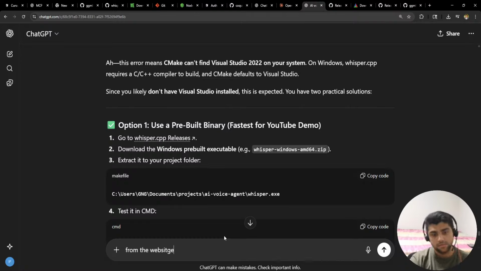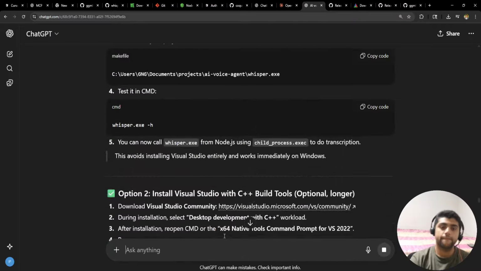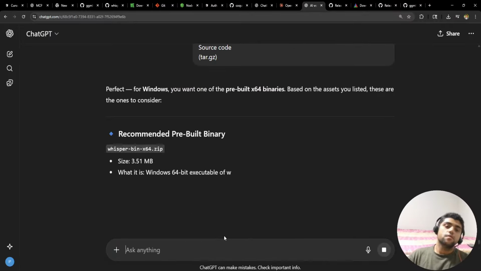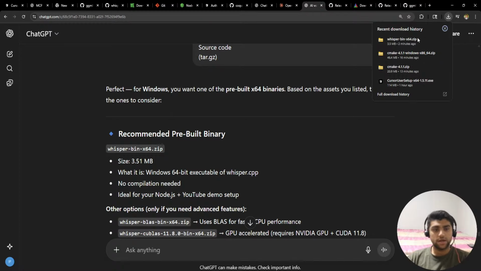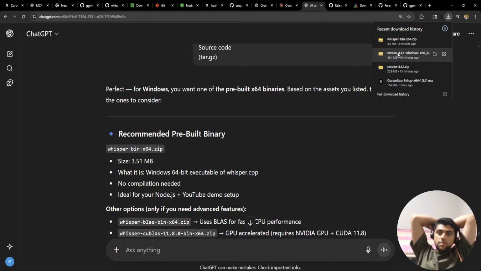Which one is it? So I think it's a bin x64. I don't know what I got. Bin x64, I got the whole thing, man. What it is, it's a Windows 64-bit executable.